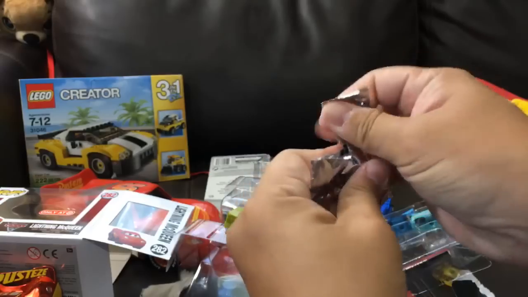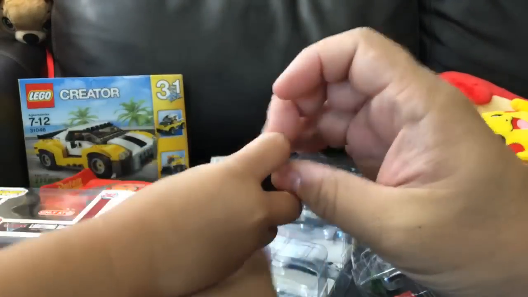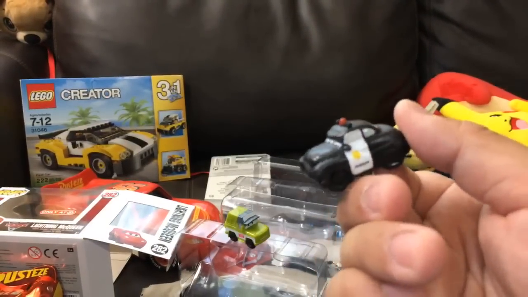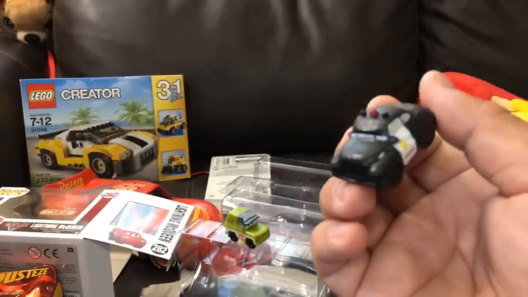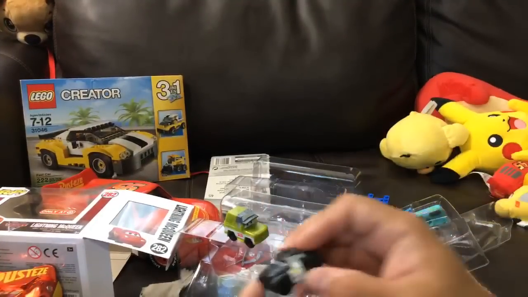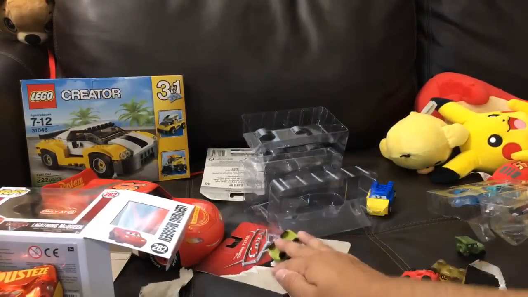All right, so we're gonna open the blind bag, and I wonder what's inside. An APB. It's another APB. Oh, well, no, this is not APB. Who's this? A black Doc Hudson? No, this is not a black Doc Hudson. A black sheriff. Yeah, this is Sheriff. I'm a silly guy. You silly guy. All right.